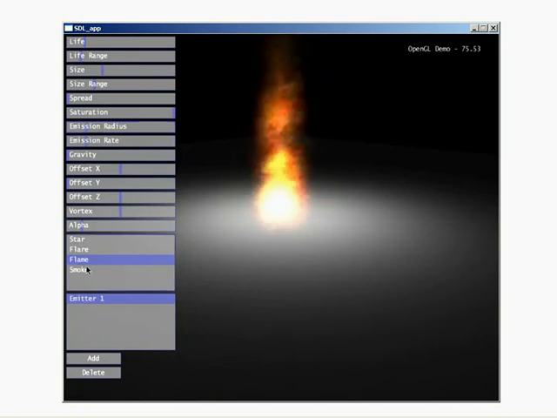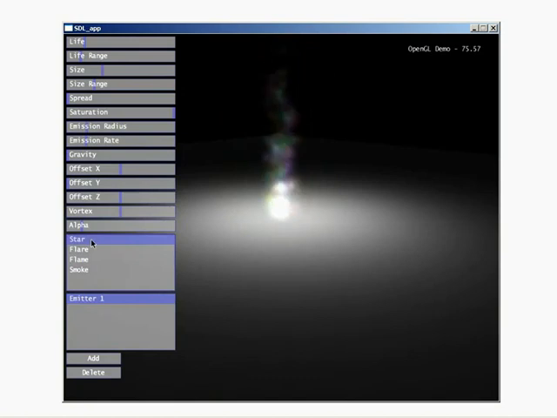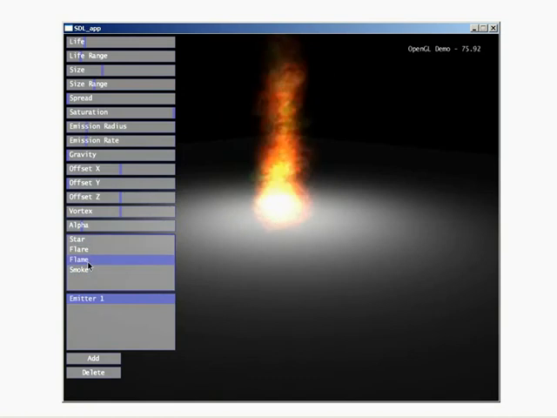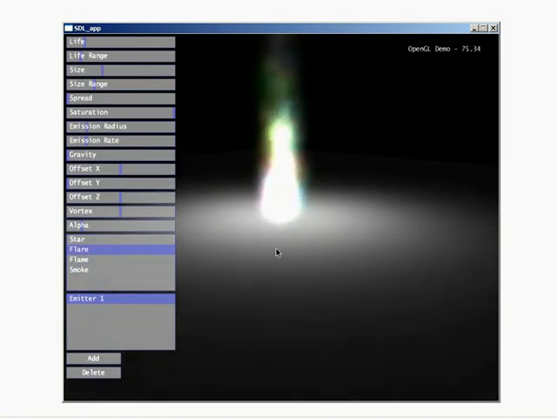We can even add an additional emitter. Oh yeah, we can change our texture. We can change what kind of texture we want to use. Which means you guys can come up with all sorts of interesting textures to give yourself some pretty crazy effects. Just simple targets applied to multiple particles. That's right. And you can add new emitters in here.